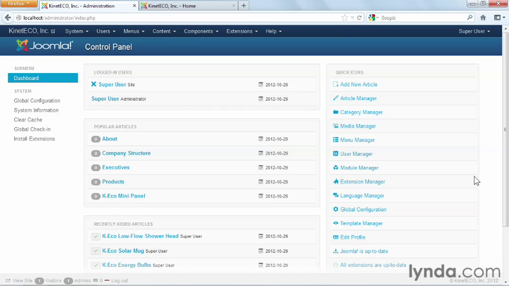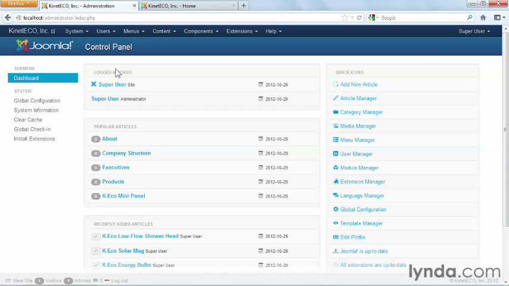Now that we've put a whole bunch of articles inside of Joomla, you might want to apply some formatting to them. To start with, all we did was copy a bunch of stuff from Notepad and drop it all into Joomla, and they're really not formatted and they don't look terribly attractive. So I want to walk you through some things that you can do with Joomla and formatting your articles.